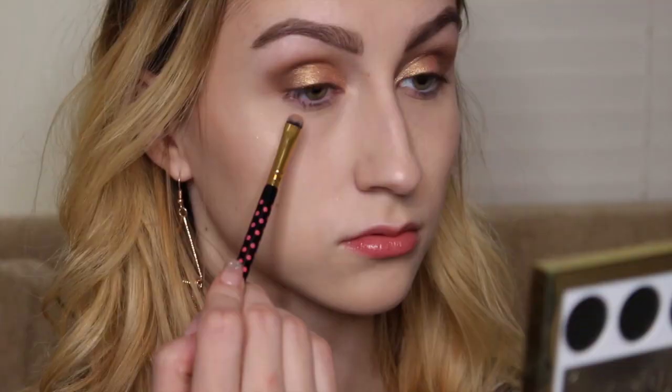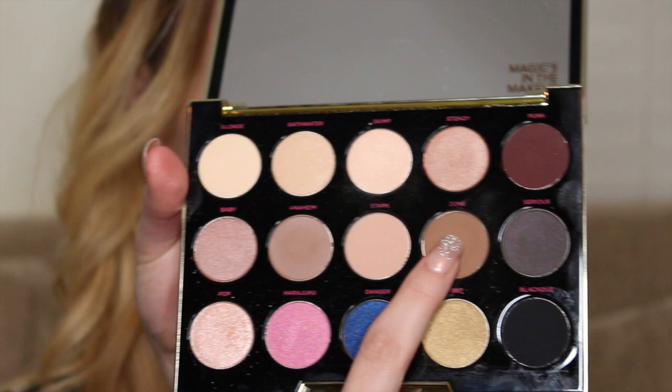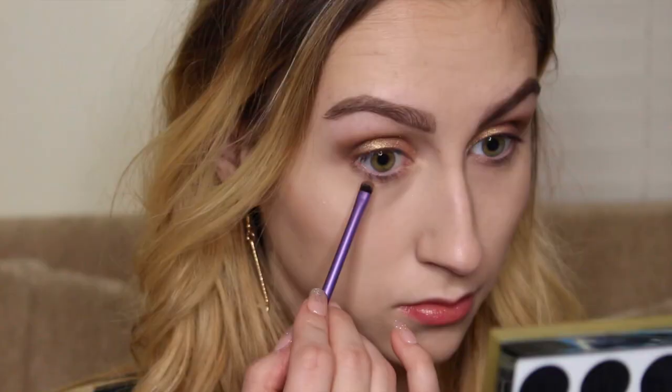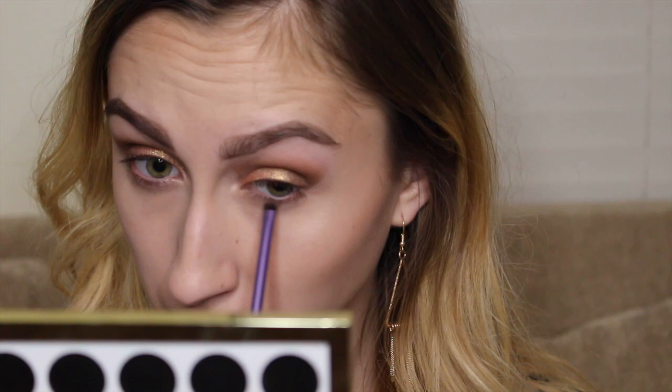And then I am going to go in with a very small little pink brush. It's like a dome shape flat finer brush from BH Cosmetics. And I'm going to take Naked and also 1987 from the Gwen Stefani palette and put that underneath my eyes on the lower lash line.